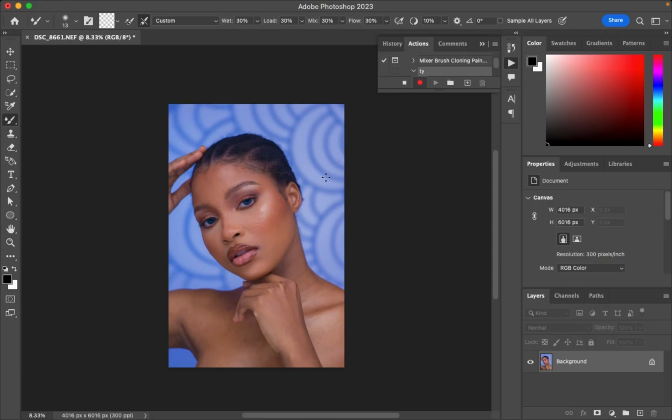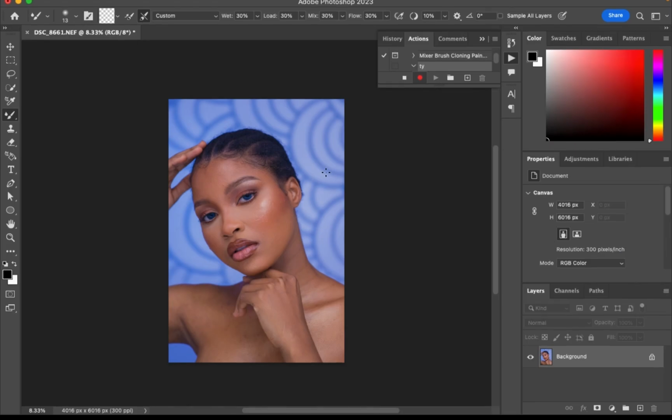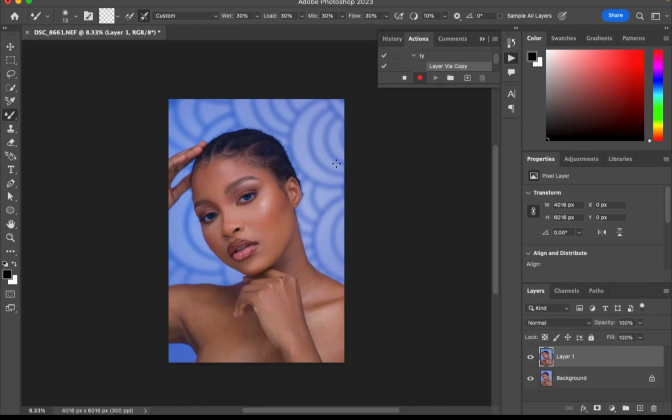To duplicate your image, on Windows it is Control J, while on Mac it is Command J, or you drag through to this symbol found here. Having done that, you give the first one a name, texture, and the other one, color. I'm sorry about the noise that is coming from behind. Having done that, be sure to hide the first one and click on the second one.